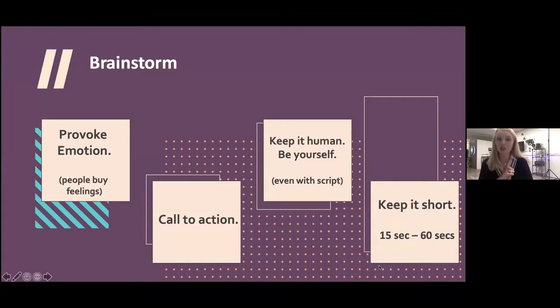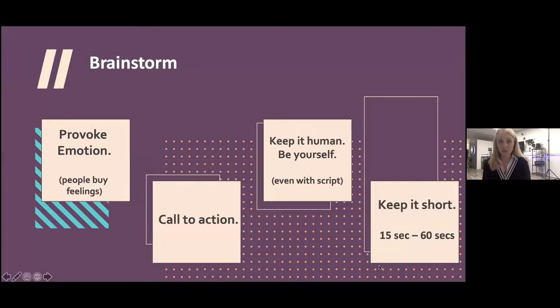Call to action. Whether this is adding text to the middle of your video, the start of your video, or at the end of your video, you need to have some sort of call to action. You can also write it in the description, whether it is visit our website, or watch for my next video. In my videos at the end, I always say, stay tuned for my next video.